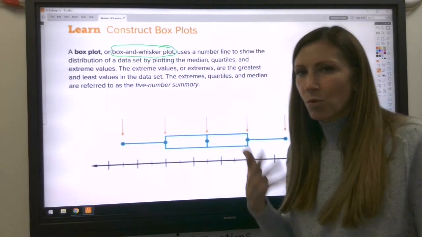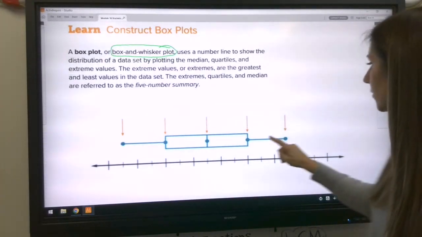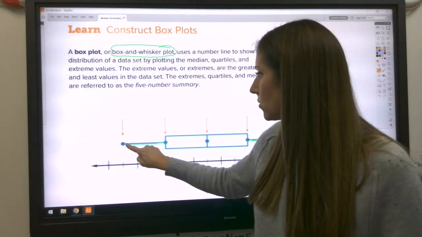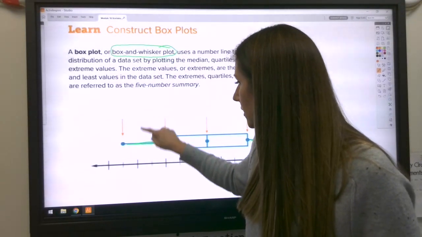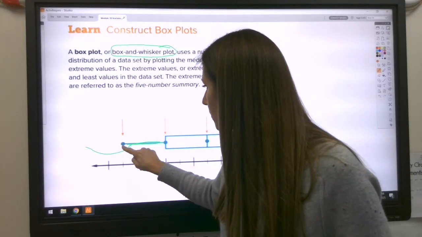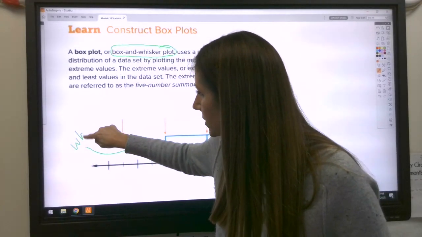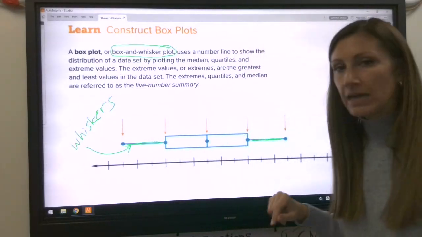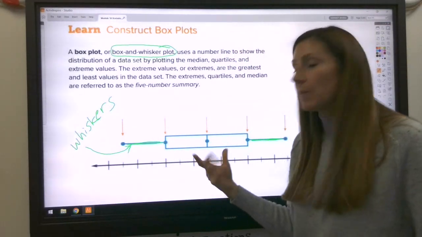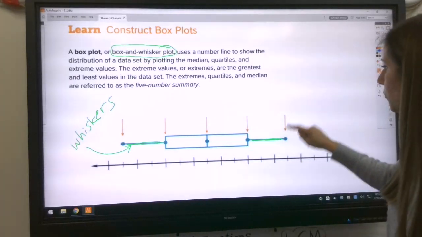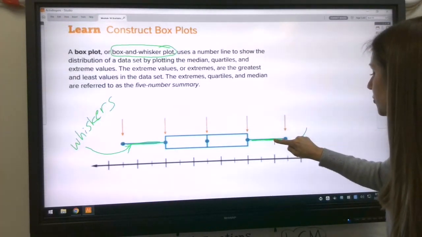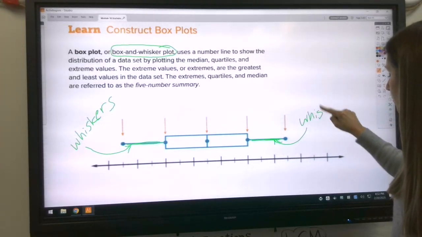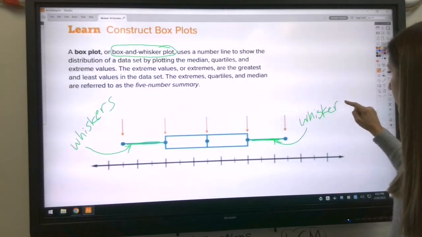A little bit harder, more to say, not harder. But here are your whiskers. So I'm putting some green over there, and I'm going to bring an arrow around for my notes purposes, and this is a whisker. You're going to have to analyze these whiskers, because they can be different lengths depending on your data. So your whiskers are actually forcing a line out to the furthest points of your data.